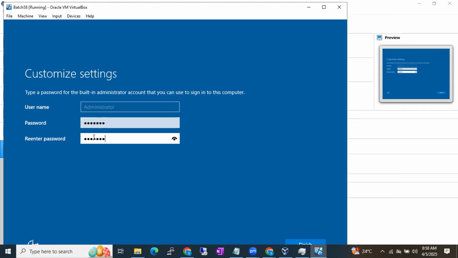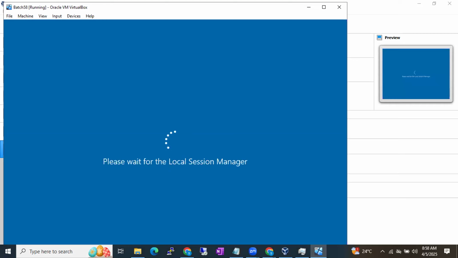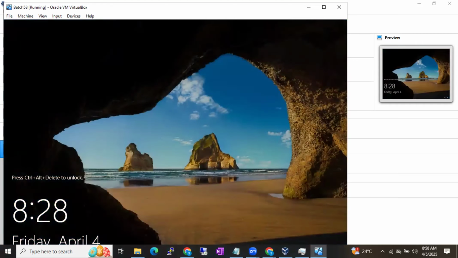Why? Because if you lose the password, it will be very difficult to unlock the Windows server. It will be impossible. You have to set up the media again, a lot of things will be there. So write down the password somewhere, use the same password, and hit enter once you give the password. So now we are good, guys. Now the VM is ready with the Windows operating system. See, now we are good.